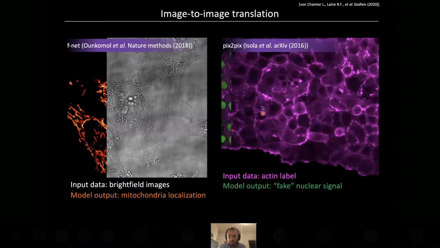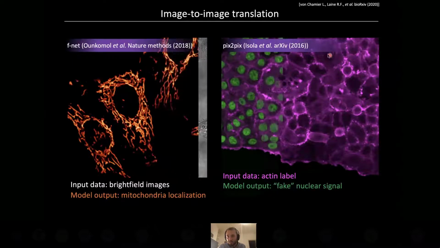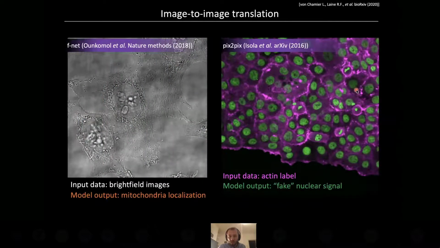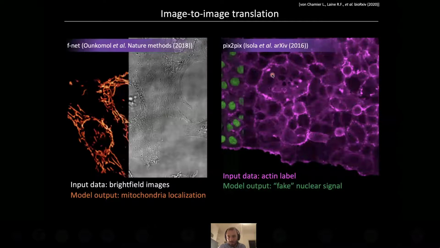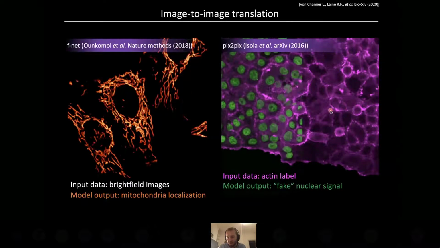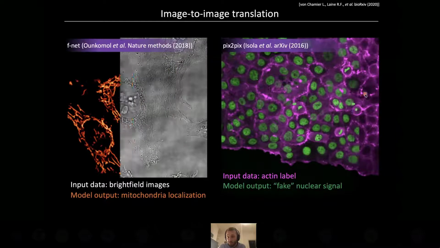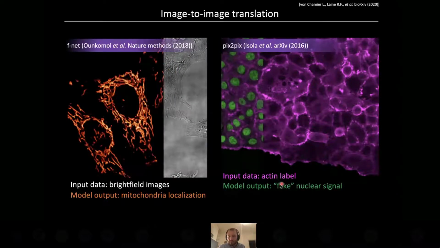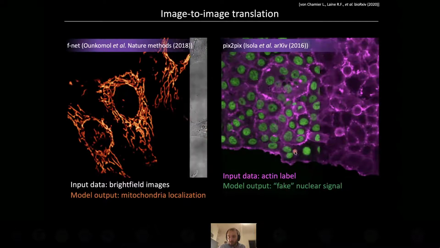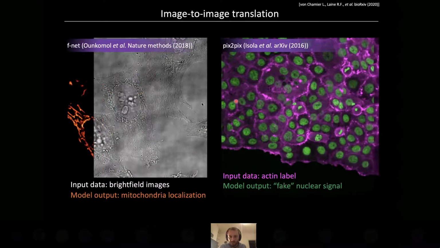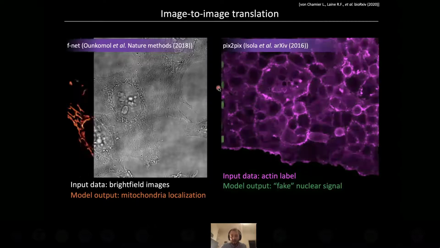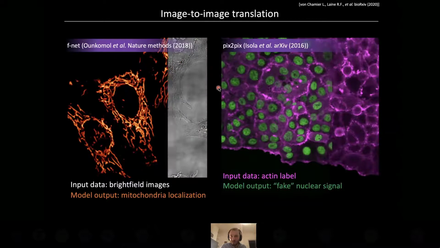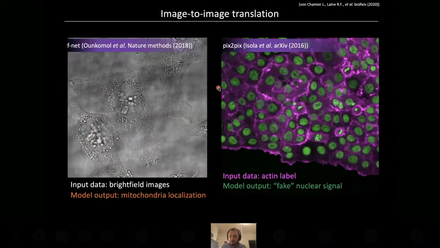What this means is that because the actin label has sufficient information within itself, and you can already start guessing where the nuclei are from the raw data, then it's relatively straightforward for Pix2Pix to create a fake nuclear signal and recover a pseudo DAPI signal from here. Again, this alleviates the need altogether to have nuclear markers in certain specific fluorescence microscopy studies.